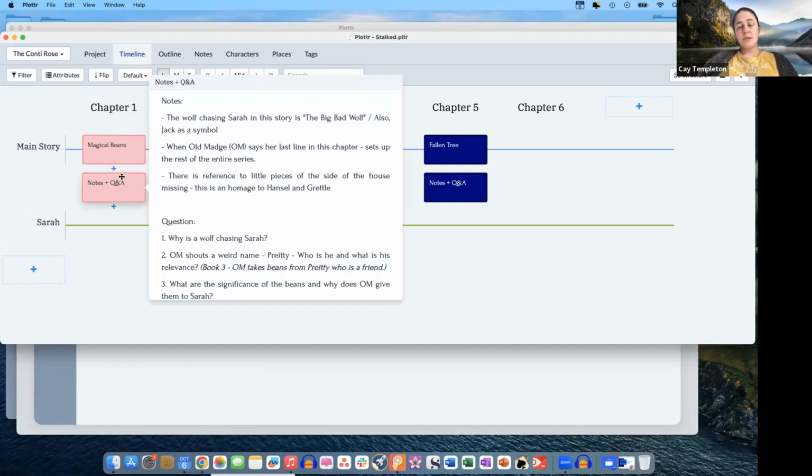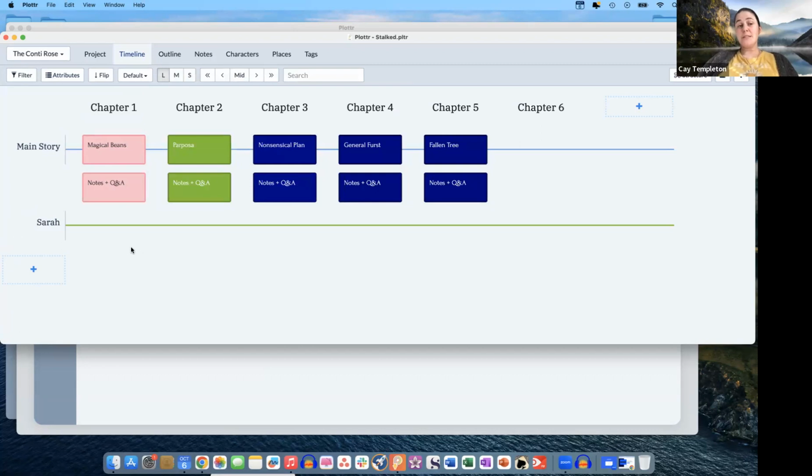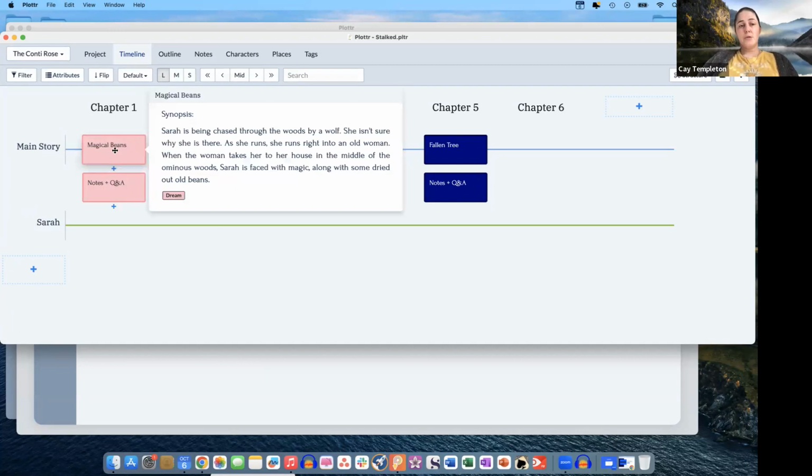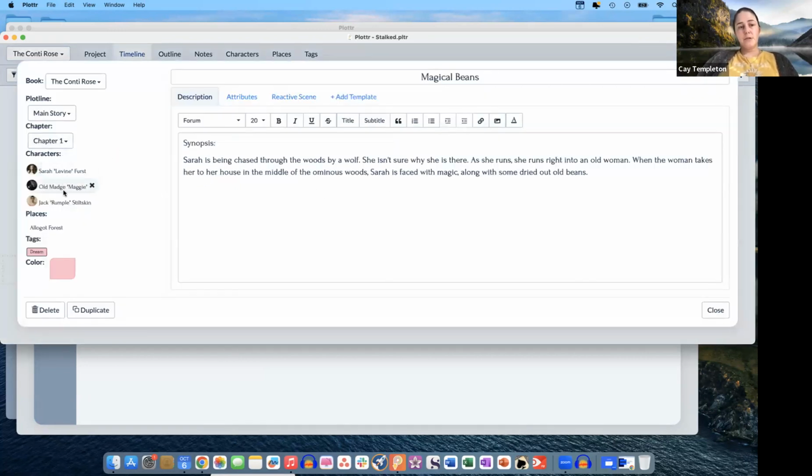The reason I'm bringing you to the novels is because I actually use, I think, every single feature of this program. So going into Magic Beans. Now you look, there's the characters that are involved with this specific chapter. And if I forgot somebody, I wanted to add somebody else, I can look at my character list. Now, this list is based off of the character menu. It's not built in this card, it's built in the character section, but you can add it to this card.